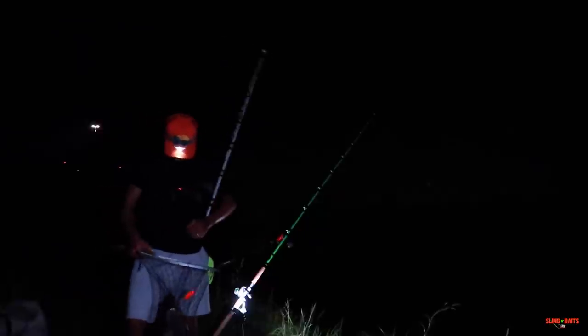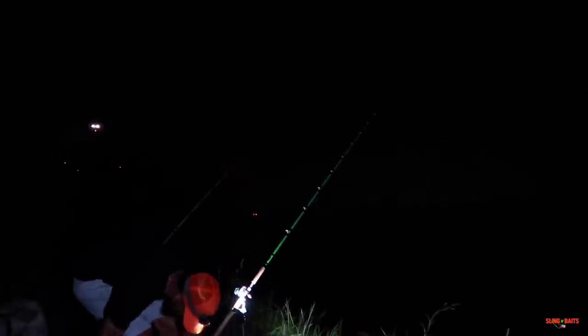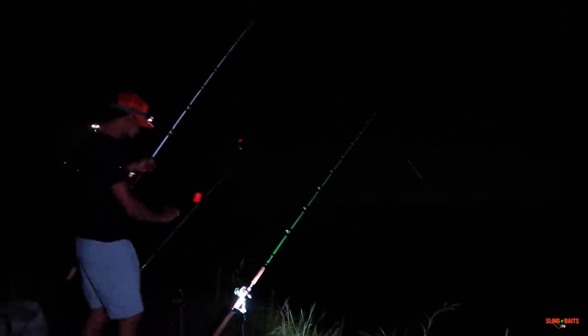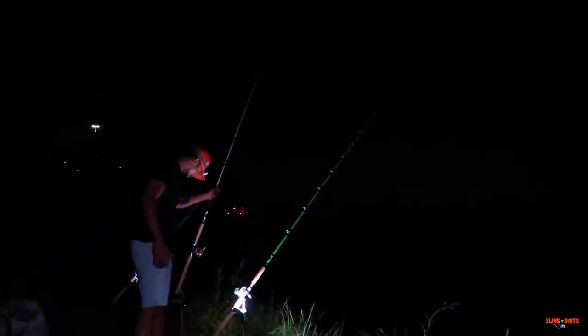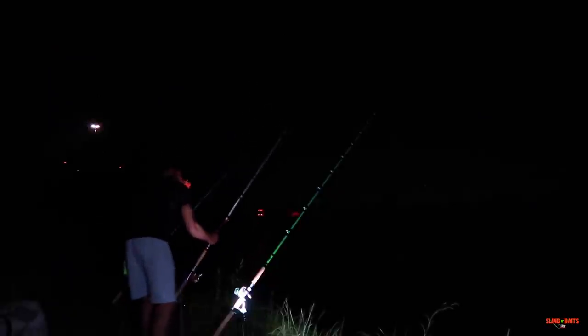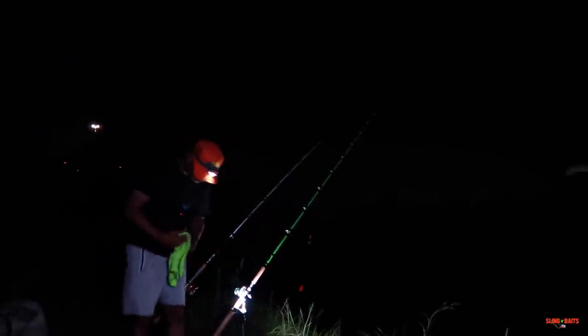All right, let's get him taken care of. Let's see what's going on here. Probably get this hook out first. That's the easiest way I know how to do it, is get the hook out the fish first, and then you want to get the fish out of there. He's the last one tonight, though. We finna get out of here. It's been a good night, y'all. Yeah, my lights is dying, though. I ain't gonna be able to keep the show going without no lights.